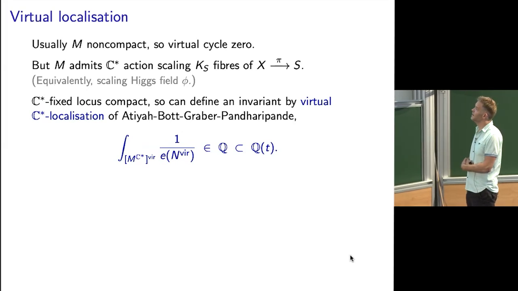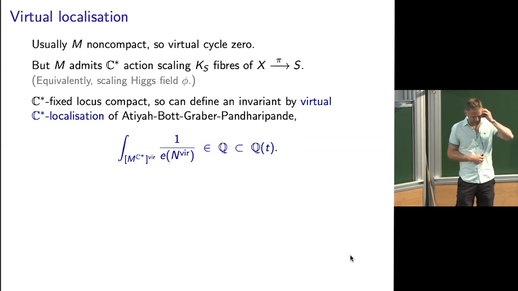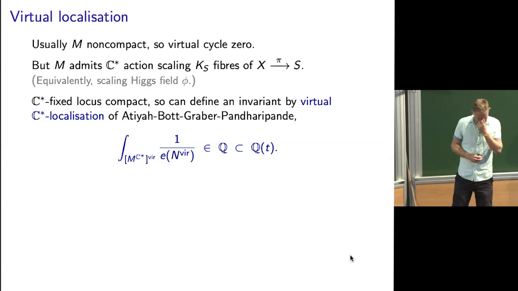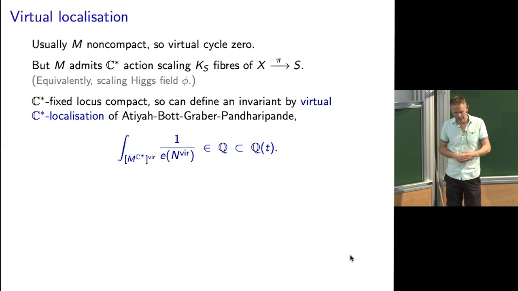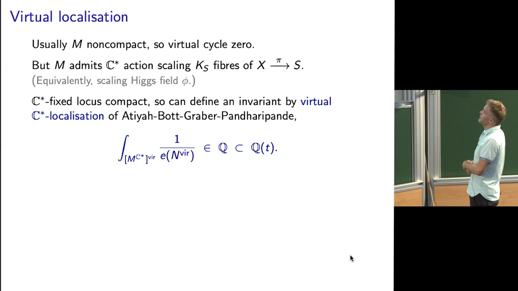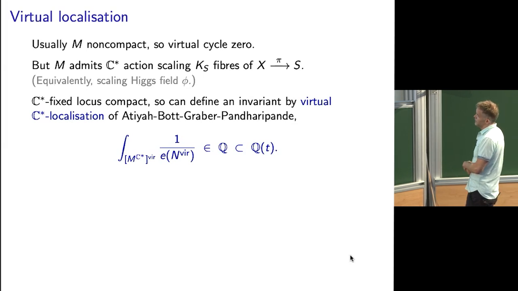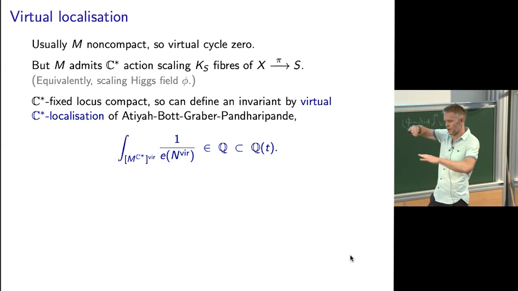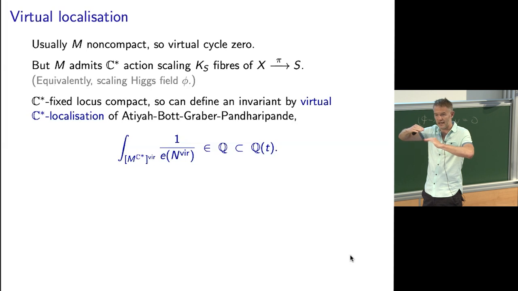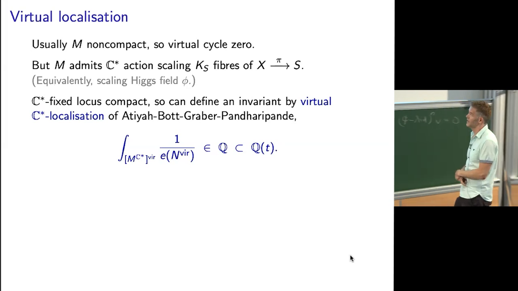Okay. And in fact, in the K-theoretic setup in my last lecture, there's really no difference between the non-compact and the compact. But you have to use the C-star action. So let's say it's uninteresting and one should use the equivariant version. And then it becomes interesting. Anyway. Okay, so the C-star fixed locus is compact because the C-star fixed locus is those sheaves which are really supported on S, but only set theoretically on S. They can be supported on some scheme theoretic thickening of S. Okay, we come to that soon. So we're getting sheaves supported on S, and S is compact, so you end up with a compact moduli space of sheaves.